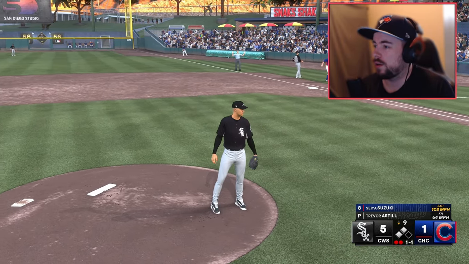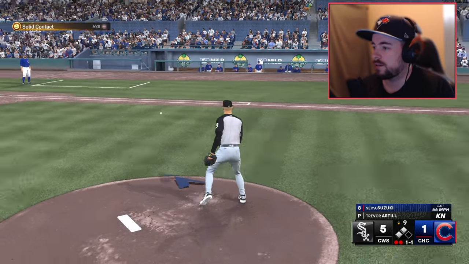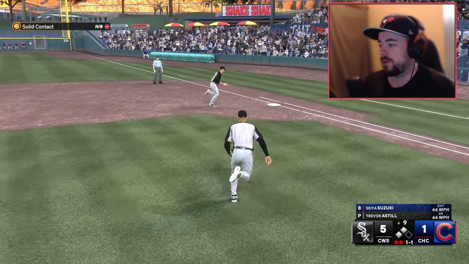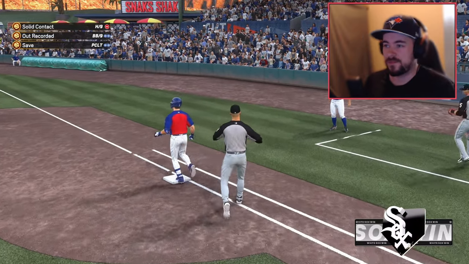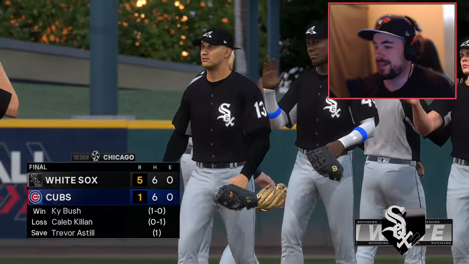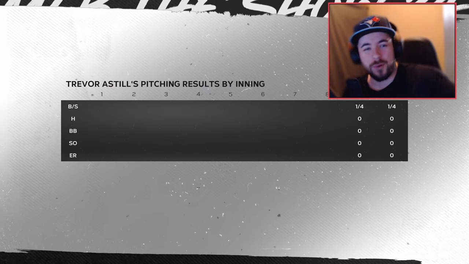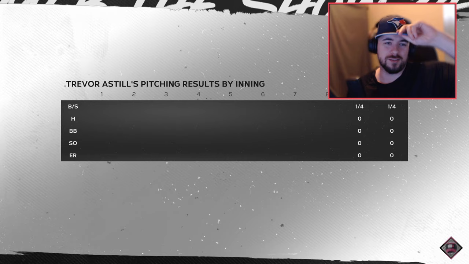Okay, 1-1. He's late on the knuckleball. Let's go back on the hands. Ground ball, simple routine ground ball. We get out of it. Good stuff. Got the save too. One save in the postseason. I'll probably just leave because I don't like postseason means stack anything right now.